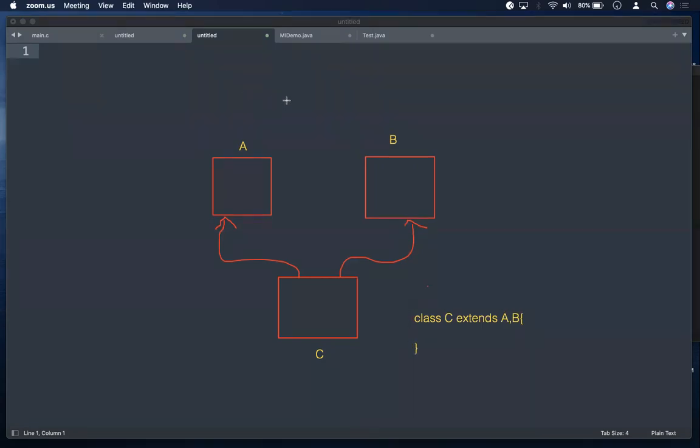All classes will form a hierarchy, and you will have a class over here, right? Because all classes will form some hierarchy. So if I write a class A, it has a parent, that is the Object class. And if I write class B, it also has a parent, that is the Object class. So here you will have this Object class, which is the superclass of all Java classes.